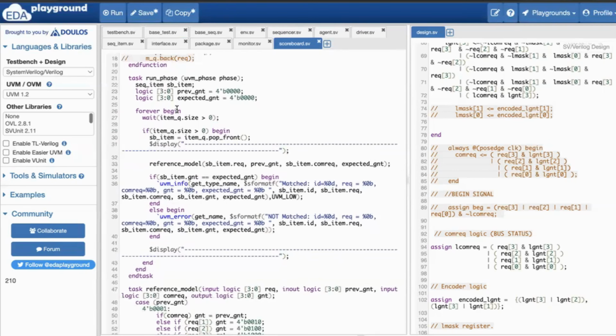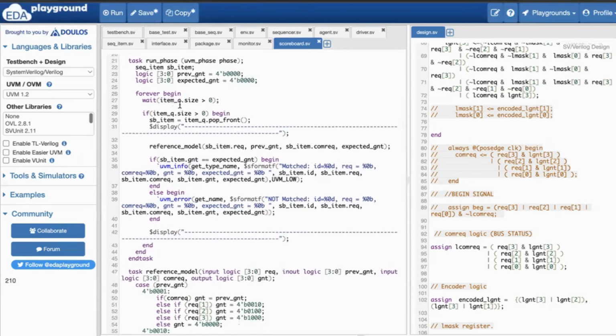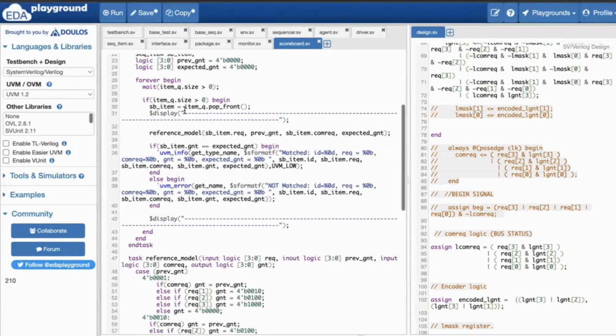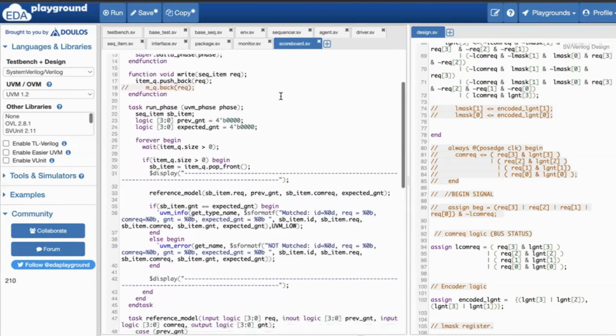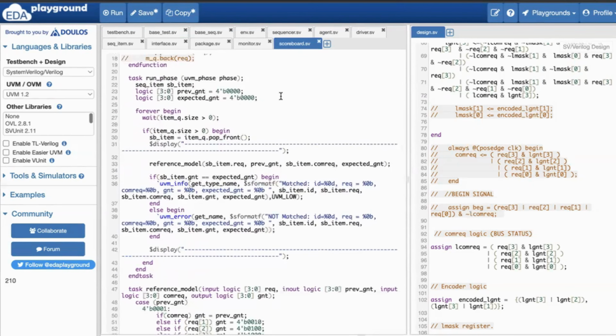So what is happening in the run phase? Previous grant is initialized with 0. Expected grant is initialized with 0. Forever, wait until item q dot size is greater than 0. If item q dot size is greater than 0, then SB item, which is nothing but the scoreboard item instance, is equal to item q dot pop front.